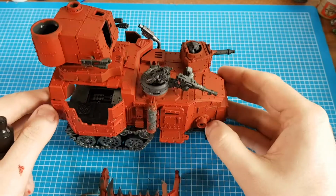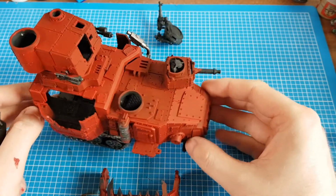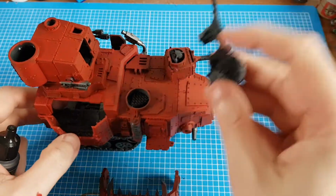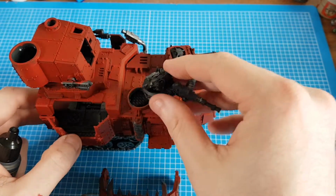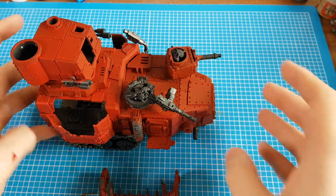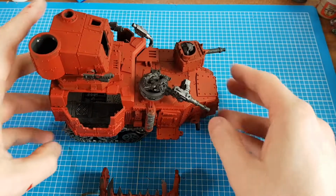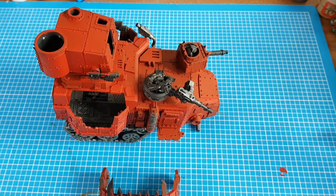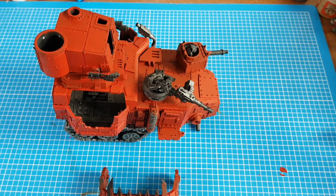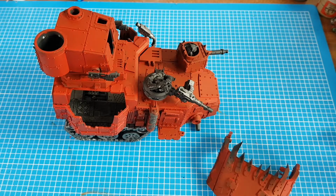So guys, as we can see, the second coat of the Mephiston Red is on. It looks okay. It'll look a lot better once we put a wash over it. So basically what we're going to do now is all the metallics, the silver. We're going to do an overbrush or dry brush, depending on what you feel like, over this, and then after that we're going to do a wash. I've already started that, so let's show you how I've done it on this wheel.